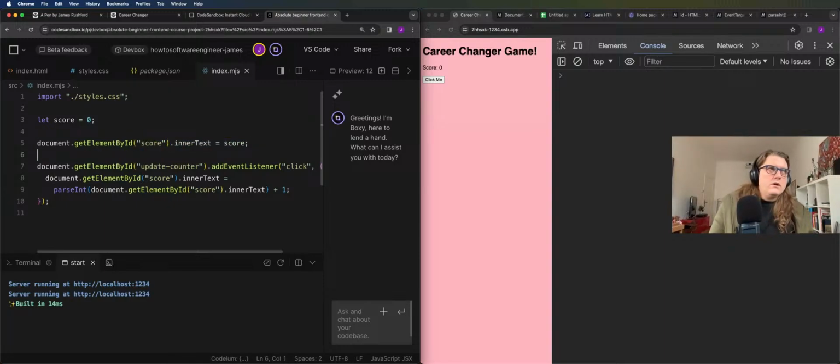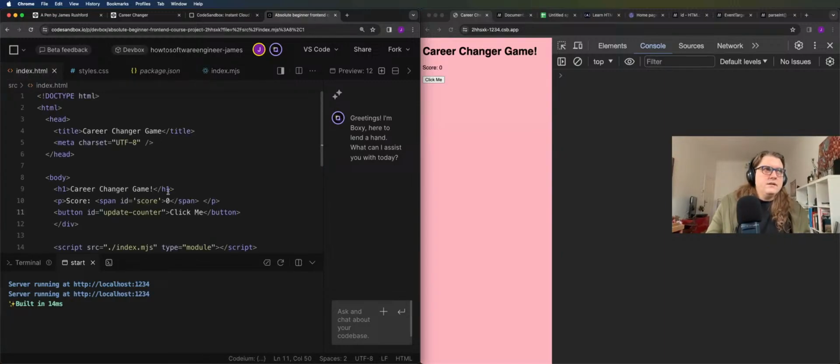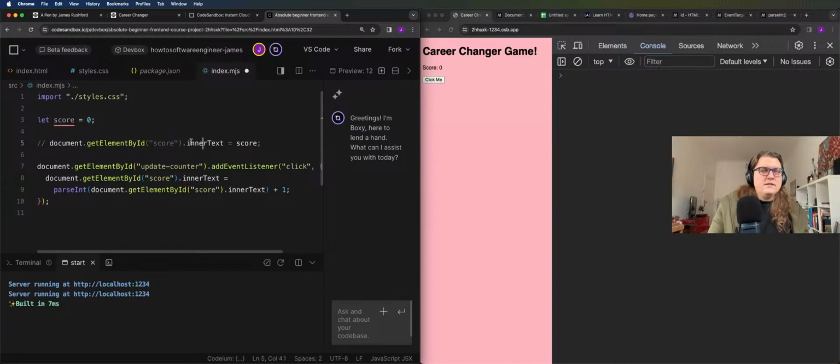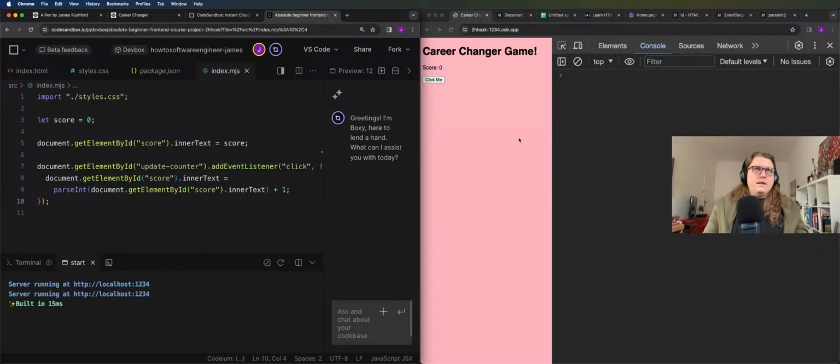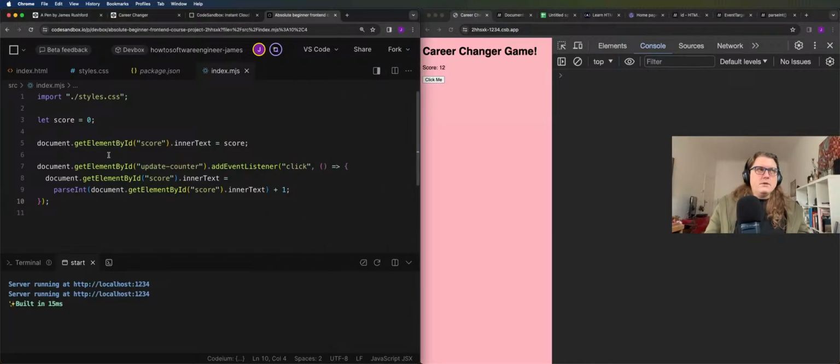So what we want to do is update the score when we first load the page. Because if we don't do that, and the score is set as nothing, so if we comment it out, then it says score nothing. So now we update the score to 0. This is all fine so far. So now this button, does it still work? It does still work. But we want to make it cleaner. We want to clean this code up a little bit.